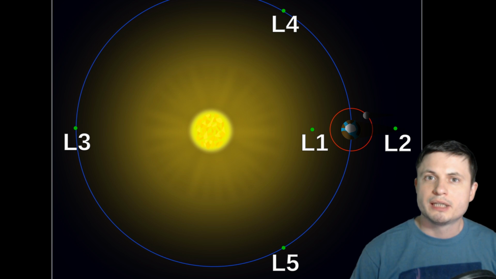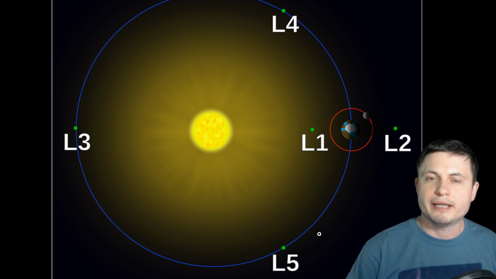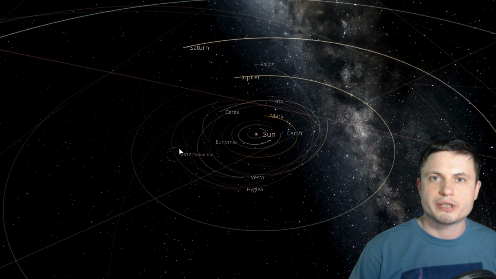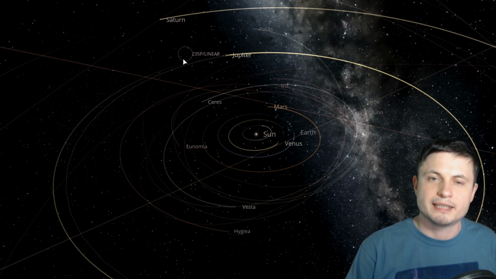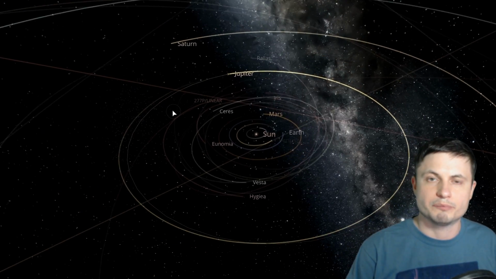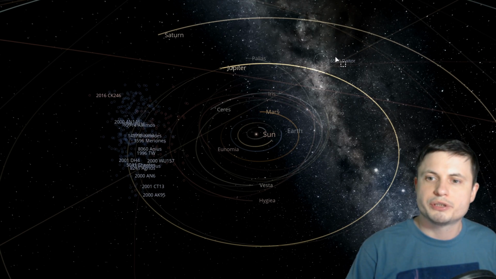Now, for example, when it comes to different objects in the similar orbit around the Sun, there are a few more locations, like these Lagrange points right here, that can potentially possess actual permanent objects. We usually refer to these objects orbiting in this region as Trojans. The most famous Trojans are all located in the orbit of Jupiter because it's the most massive planet and it's able to maintain their orbital parameters much better. But here you'll see that there are quite a lot of these Trojans in both of these Lagrange point locations.